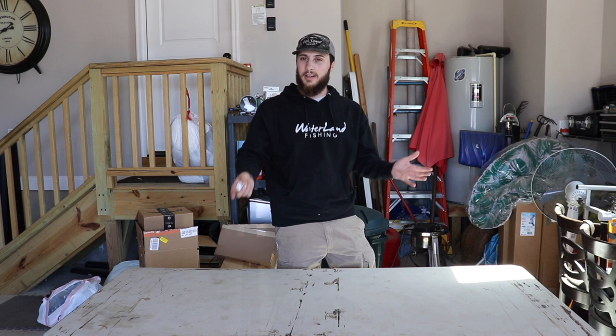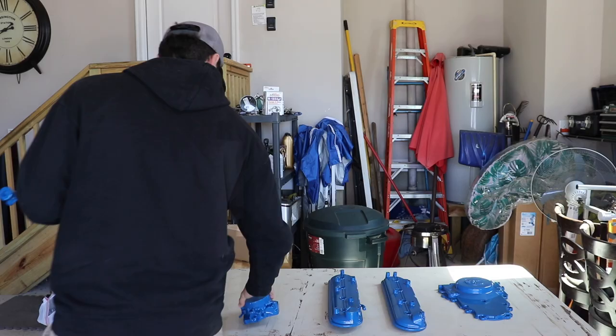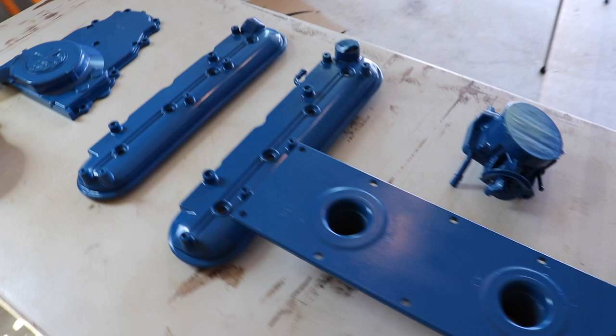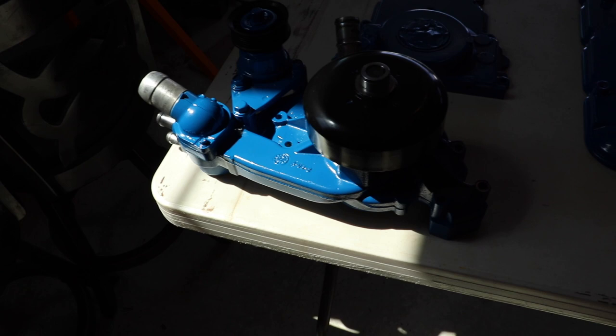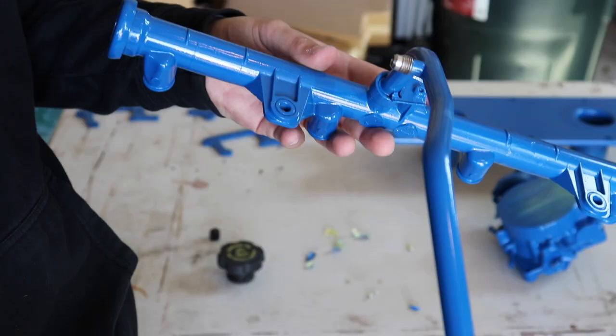It's been about three days. Technically, on the can they wanted you to wait seven days for it to fully dry, but it's been about three for me. We're going to bring all the parts in right now and strip off all the tape to get that clean look and see how this paint turned out. We've got everything laid out — this came out freaking sweet. Super happy with it. Here's a little bit of light on the water pump. I already pulled the tape off this one just to get the thumbnail, but we're going to do the rest of these and see how they all came out.